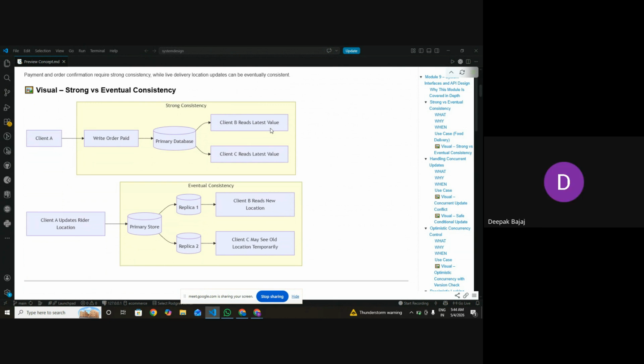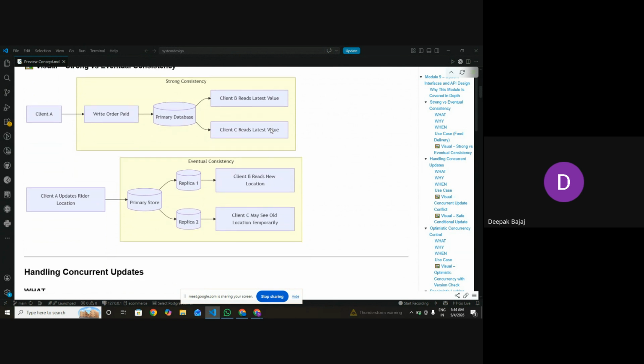So this is strong and eventual consistency conceptually.